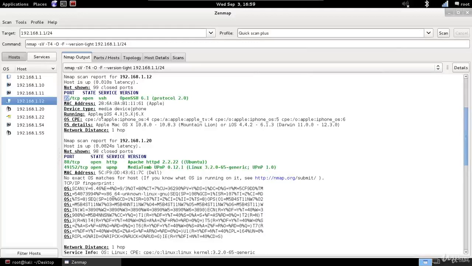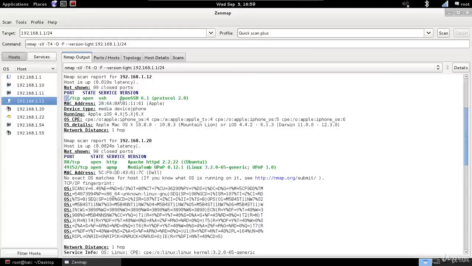Now, since the phone is jailbroken, we know the password to log into SSH is Alpine unless the user changed it. Most users do not even know about this, and even the ones that know about this, like myself, are too lazy to change it. So it's always worth a try if you discover a phone like this in the same network. It's always worth a try to connect to it with the default password.